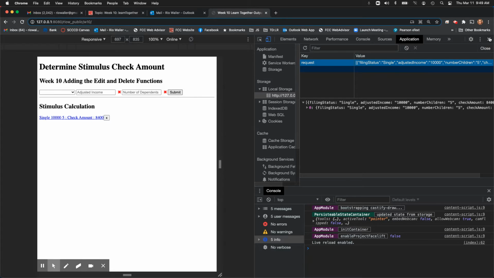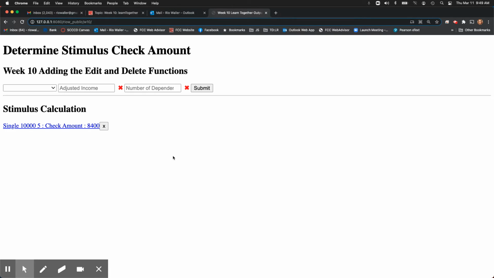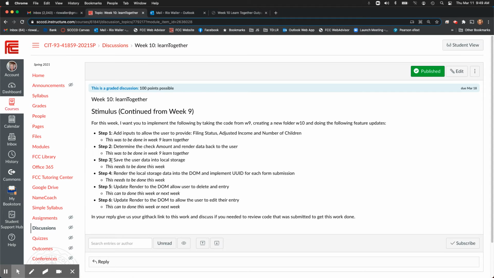Okay, so first I want you to know that in case you had a problem doing it. So what I implemented this week, in addition to that saving, is this: this week, what you need to do is save that user data into local storage, and render the local storage data that you saved into the DOM.